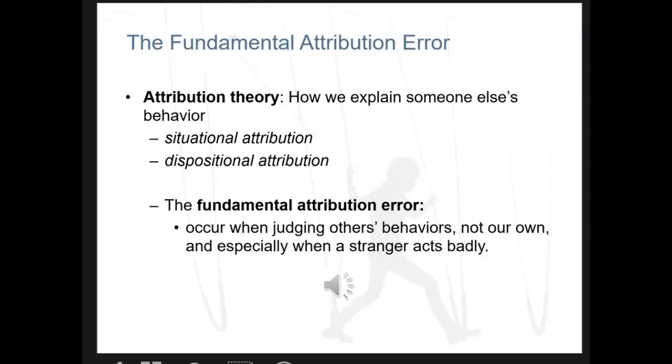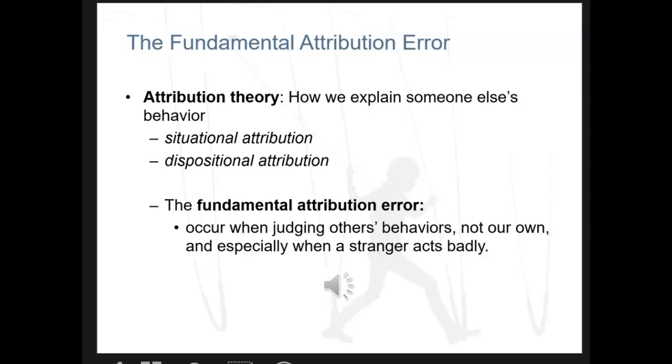So we pay more attention to what they do and say, what they do is a result of their character, and we ignore the environment. We only make the fundamental attribution error when looking at other people's behavior, though. For example, let's say that you're driving, you see someone driving erratically. Maybe you'll say, oh, that jerk, right? But you don't know if that person is driving home because there is an emergency or something like that.